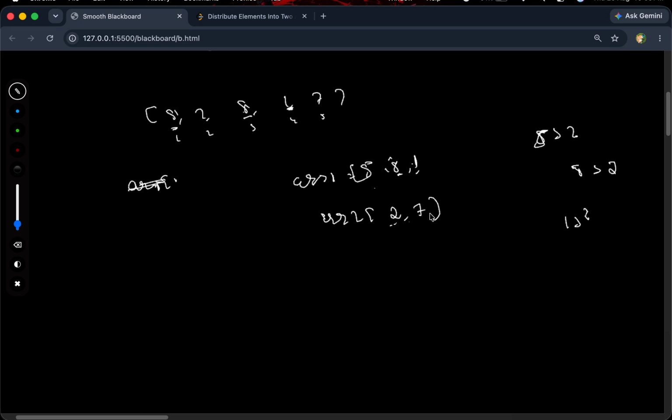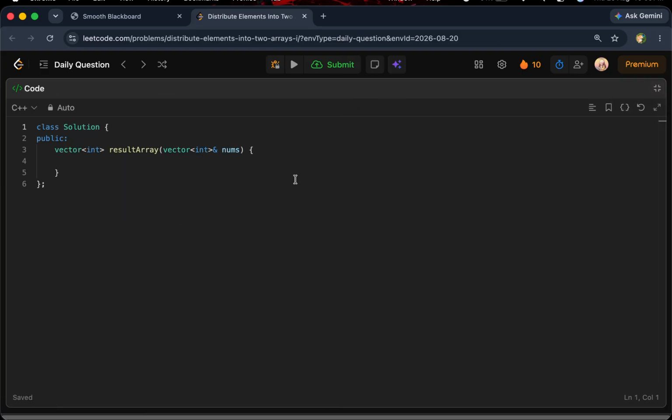So what is our idea? Now we can see the pattern, we do not need to calculate anything complicated. We simply create two arrays, array 1 and array 2, as vectors.